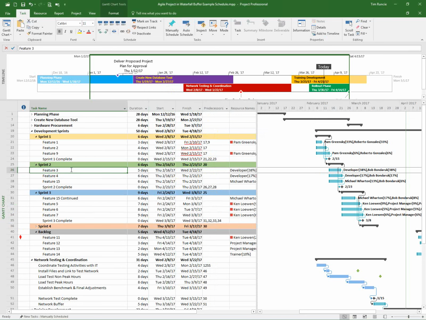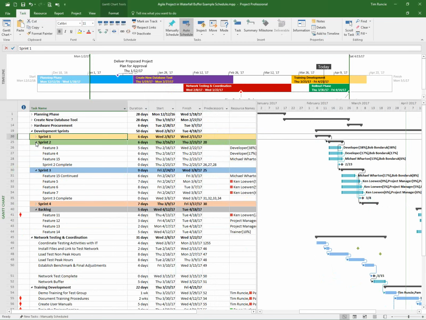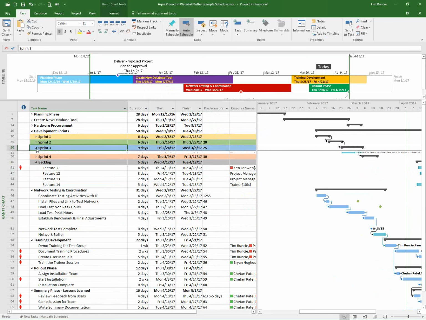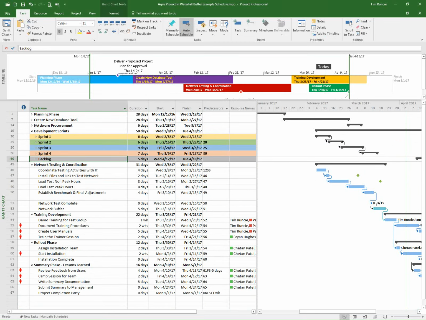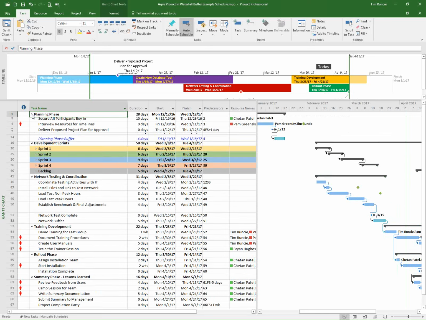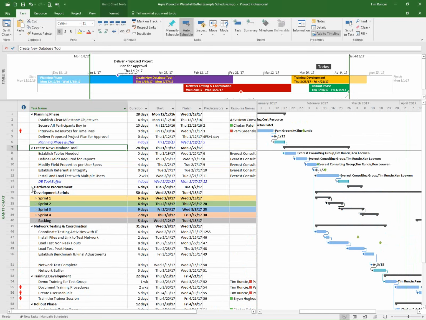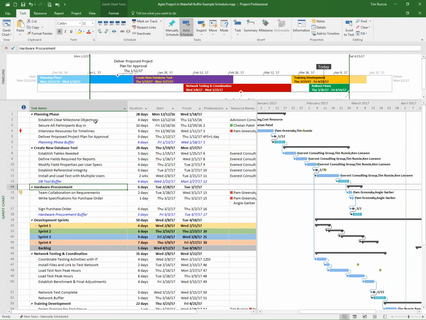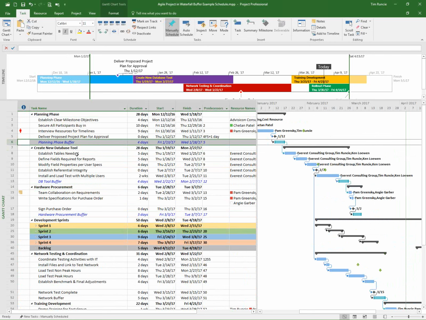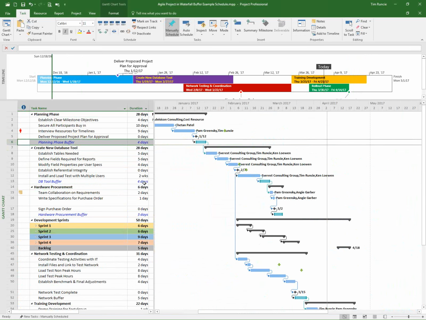Now what I'm going to be doing is showing you ways to manage that as well, but there's something I want to specifically show you that allows you to tackle buffers, whether you're putting them in a sprint or whether you're capturing them in a waterfall plan. So let me open a few of these up, and you can see as I open up my schedule, I've highlighted what I call, at the end of a task, what we refer to as a buffer. Let me zoom this real quickly so you can see this.